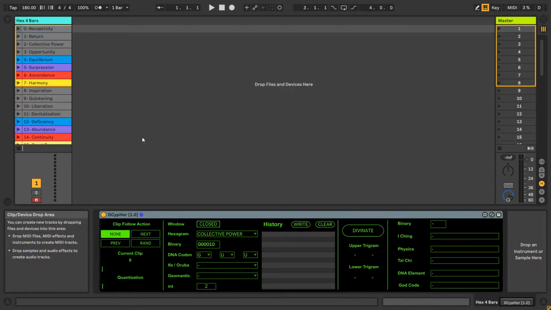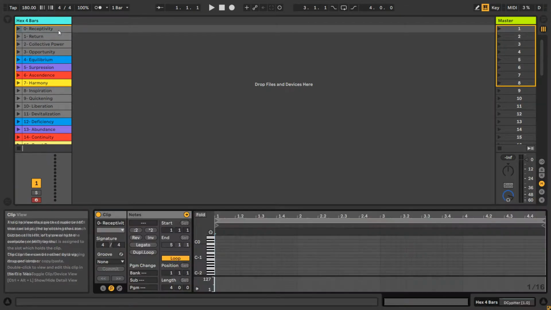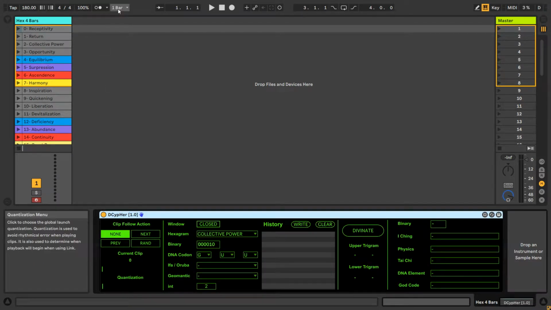Now we're almost done setting up, but like I said, these clips are all 4 bars long, so we need to make sure our quantization value is set for 4 bars, because the dcypher device's follow actions trigger at the end of Live's quantization.